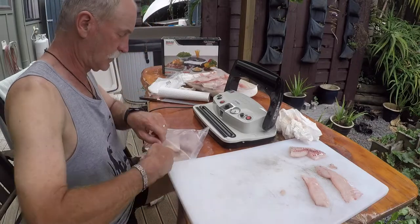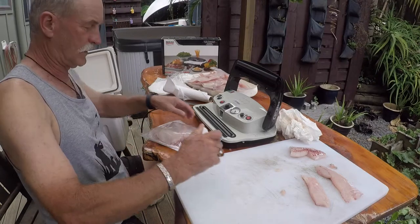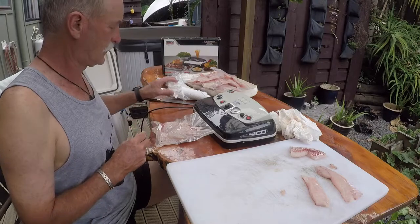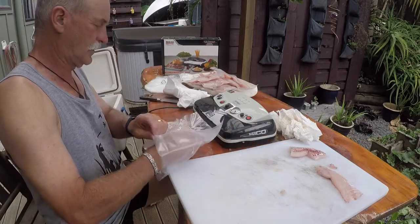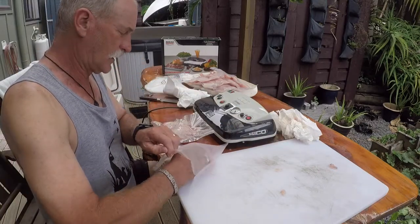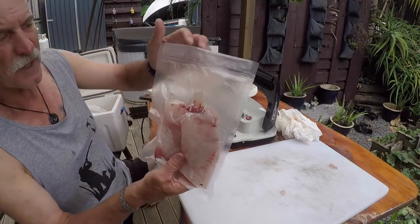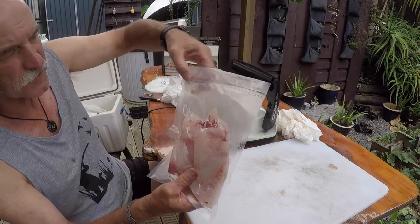I've got an odd-sized pack here — I wasn't paying much attention to the camera on that last bag. Another good thing about those double seal bars is you don't really have to worry too much about getting a bit of mess from your hands on the top of the bag. You can get a little bit of residue around there and you'll still get a seal. I probably wasn't fussy enough drying it off — I got a fair bit of liquid come up. I did the manual override on the seal. A little bit went into the first seal, but that second seal's brilliant.